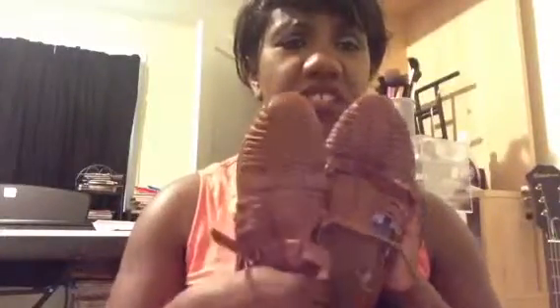Urban Outfitters was having a 50% off sale. There's something about Urban Outfitters sales that are so amazing. So I got these shoes — how cute — for $10. Just enabling my habit. $10. And then I got this tank top for $5, which is nice. I just like the back of it — it has like a keyhole.